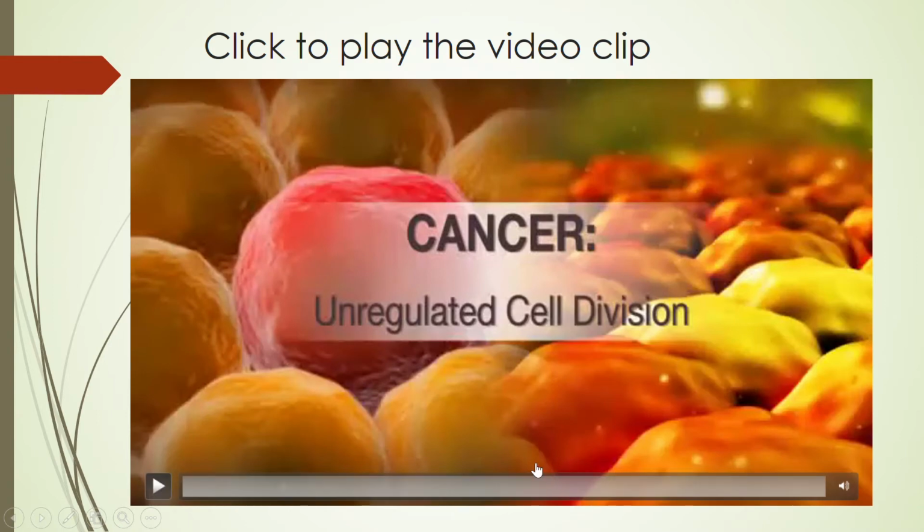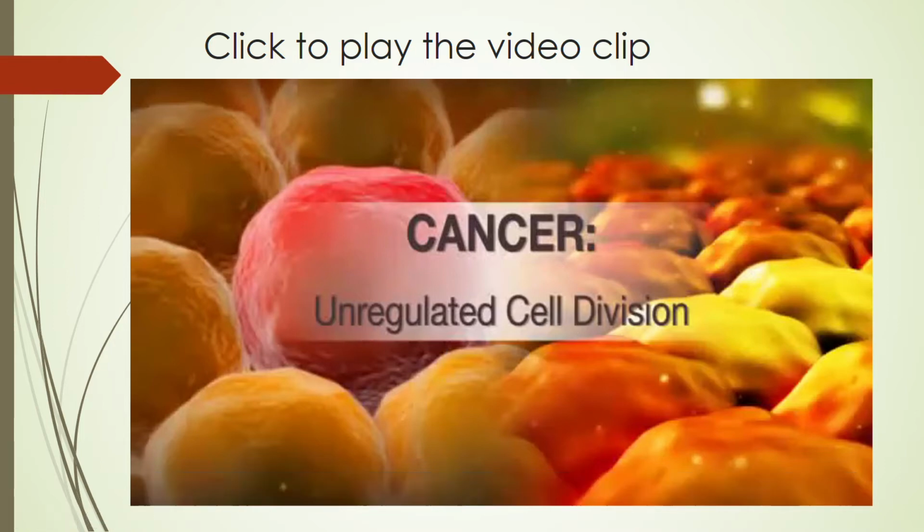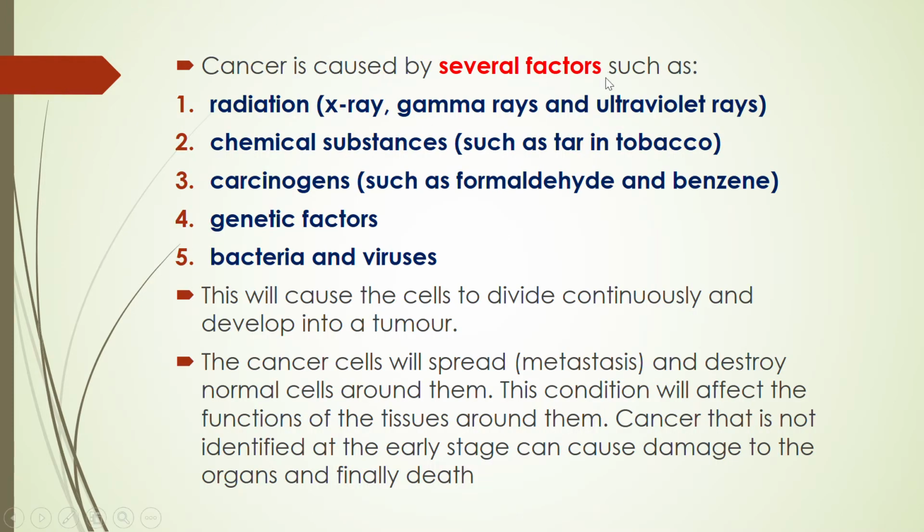Okay, this video you must watch, and you will see how it is when cell division is without control. It is really fast and it causes a tumor to happen. So there's a lump, bengkak, right? Or they feel something. So what are the factors that cause cancer? A few factors over here. Sometimes we say it's unknown.